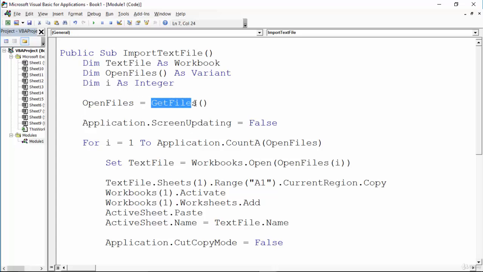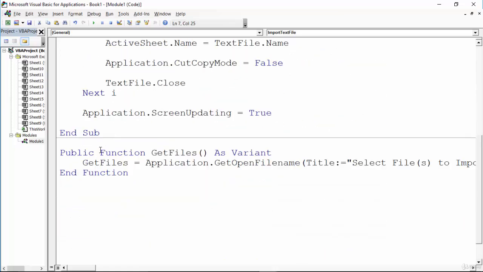So when it runs get files, it actually comes down here, runs it here. So now we have this one portion of code broken out. And we could reuse the function get files multiple times in multiple different procedures, trying to make something more dynamic, more reusable, right? Don't reinvent the wheel. Create it once, use that in multiple procedures. Let's try it out. Let's see it in action.